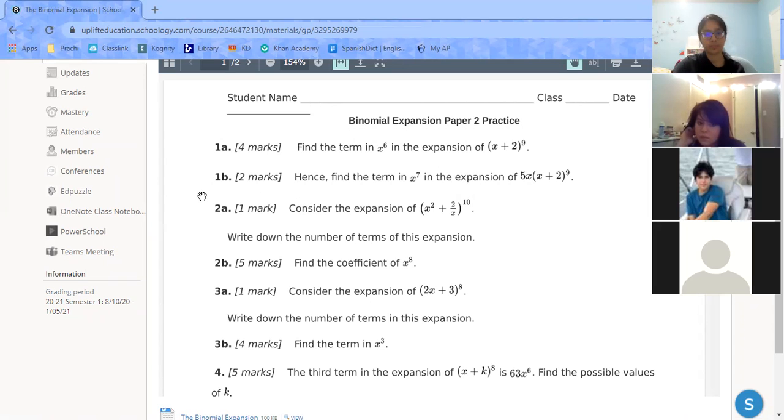Oh, okay, so we would find the coefficient, and then what about the 5x though? Would we multiply that coefficient by 5x? Yes, you would have to find the term where this whole thing is equal to something times x to the power of 7, with no other x other than that x to the power of 7. So we use the equation from the one before, with the x to the 6th, because once you multiply that by the 5x, it turns into x to the power of 7.